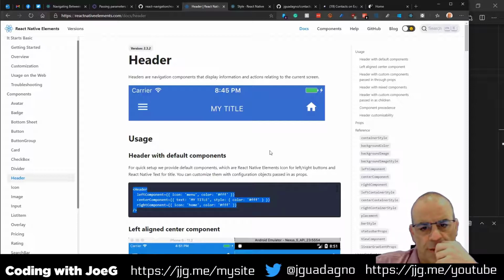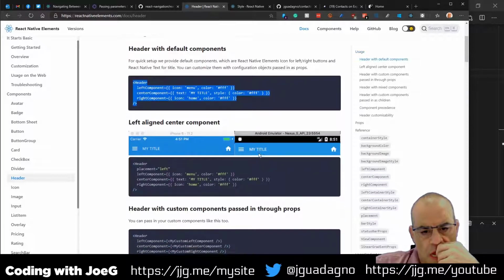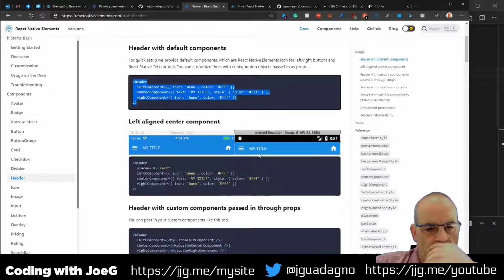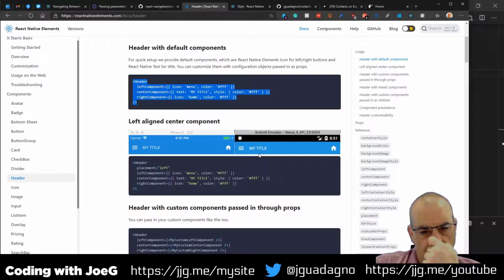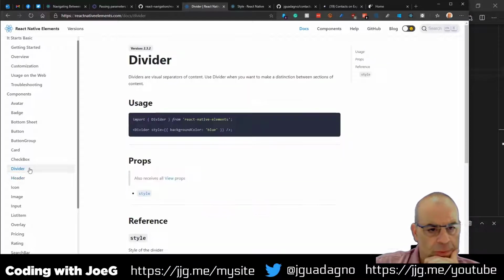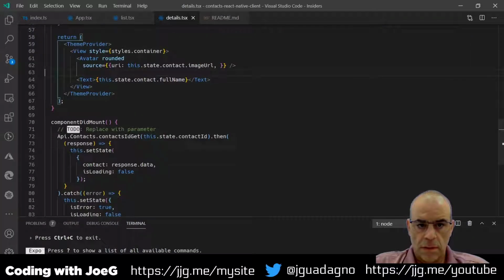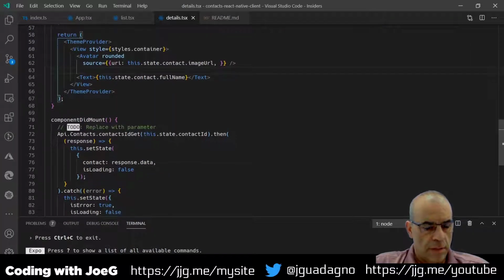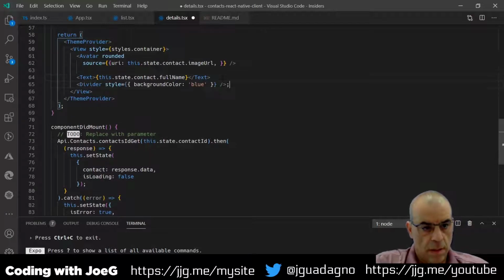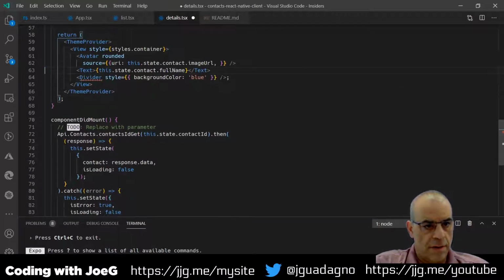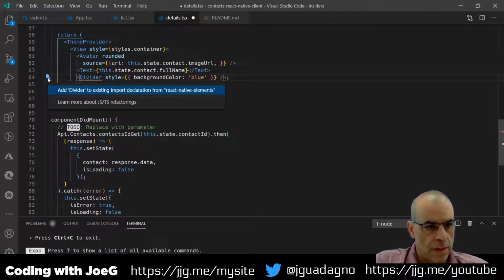Oh, should we do that right now? Let's not do that right now. We'll probably do that to add the edit buttons and things like that. But we'll probably want a divider in there. So I'm going to copy this out, and then I'll tab over to here. And let's put the name, and then a divider. And divider is going to complain for a minute. So let's just add you.